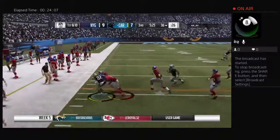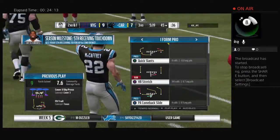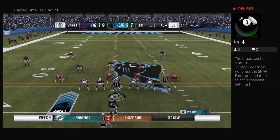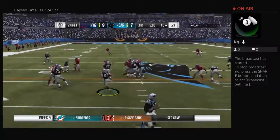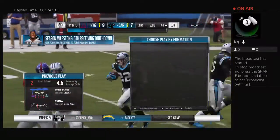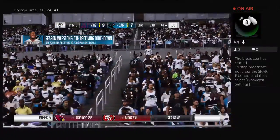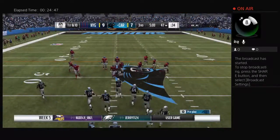On first and 10, Newton. He's going to leave this for his running back. It's complete. And he'll be brought down right at the 45-yard line. Give him 9 on the play, and it'll be second and about a yard. That last catch short of the marker by just a yard leaves him with a very manageable second and 1. Newton going to hand it off to McCaffrey, and he'll go down right around the 47 this time. 2 yards on the pickup there, but it's enough to give him a new set of downs. Tough first half for him, unable to put up the numbers he's used to producing. But with a guy like him, you and I both know it just takes a couple of explosive touches for him to make an impact on this game and on the stat sheet as well.